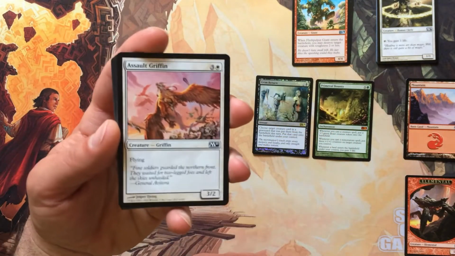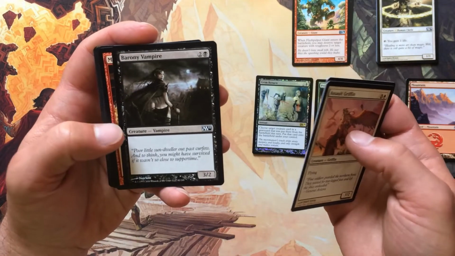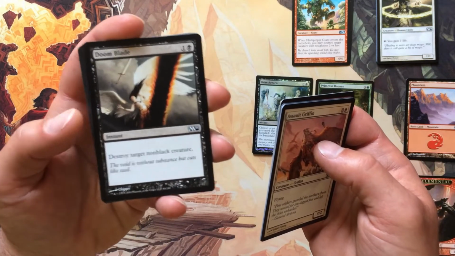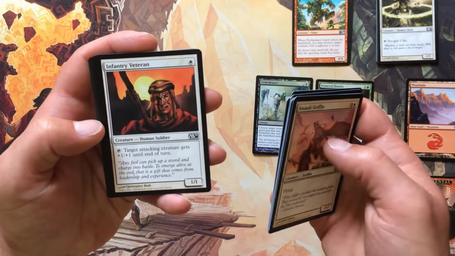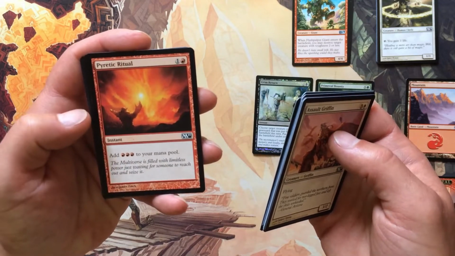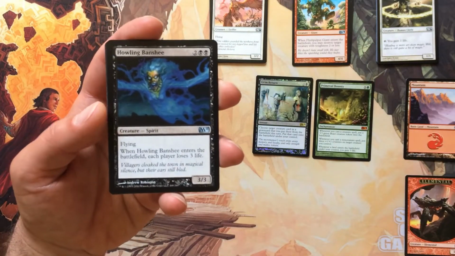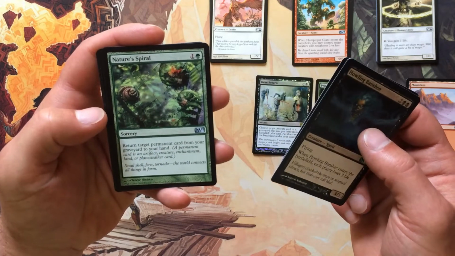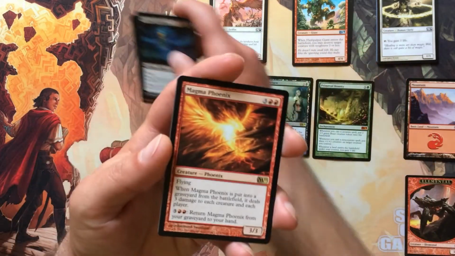All right, and our commons out of M11. We've got Assault Griffin, Azure Drake, Barony Vampire, Manic Vandal, Doom Blade, classic, great black removal, Act of Treason, Pacifism, another classic, Infantry Veteran, and Disentomb, Pyretic Ritual, and our M11 uncommons, we've got Howling Banshee, we've got Ember Hauler, we've got Nature's Spiral, and our M11 rare, Magma Phoenix.